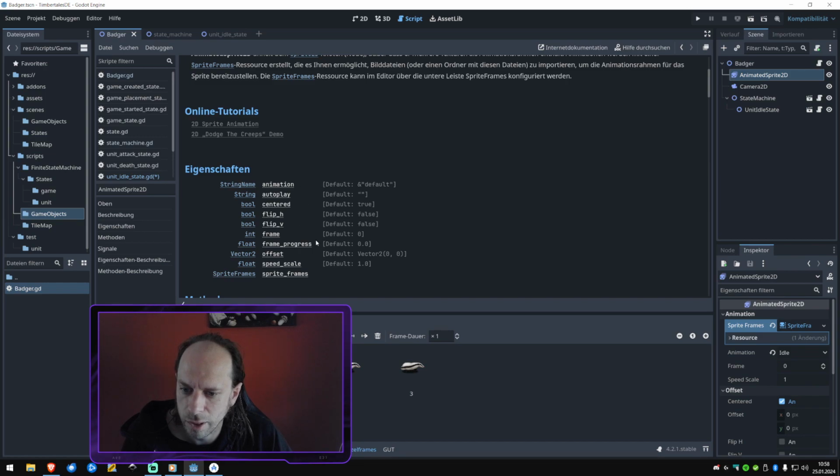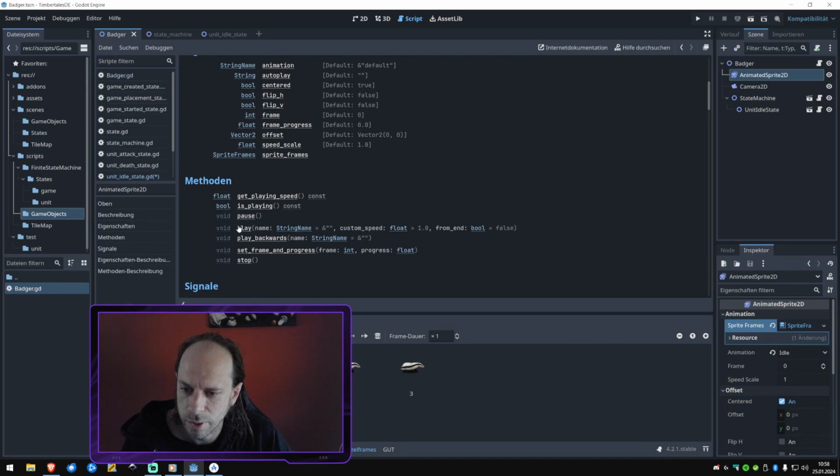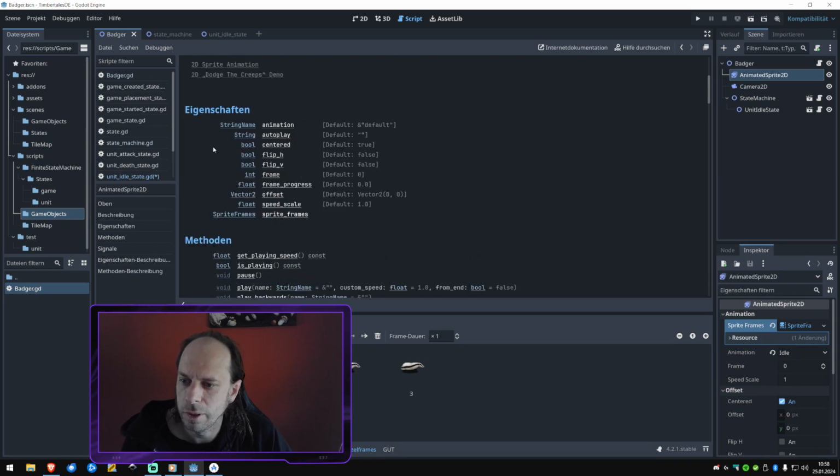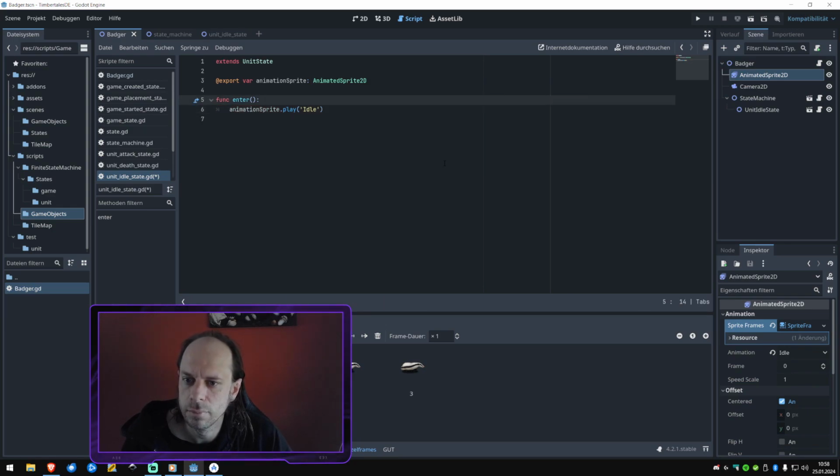It's the string name. Pause, is playing, get playing speed, just play. Okay, so we don't actually need animation, we just can say play. So that is everything our idle state needs to do right now. It just gets the animation sprite from our character, and it's playing the animation idle.